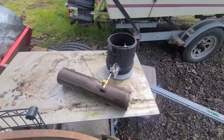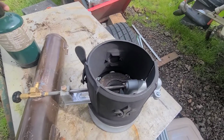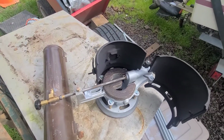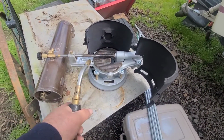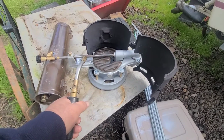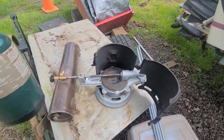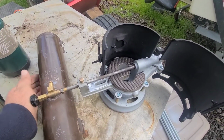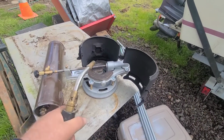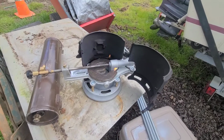I just moved everything outside. All right, here we go. Here's our setup. So let's open this. Give it some breathing room. Let's heat the generator like we normally would. And let's see what happens. Give that a little scooch in there a little further. All right, it's doing something.